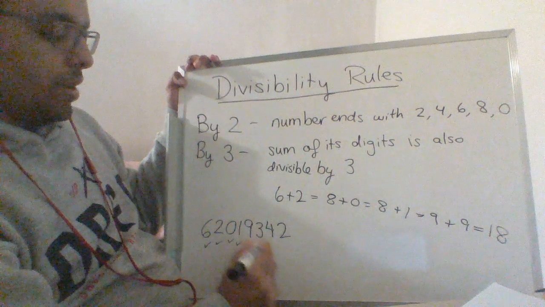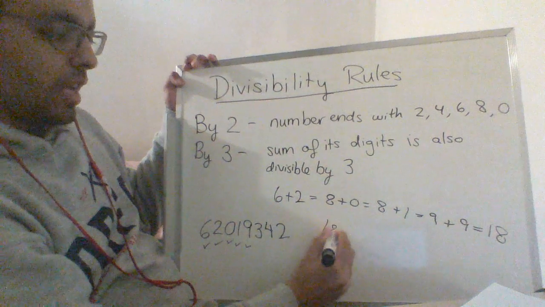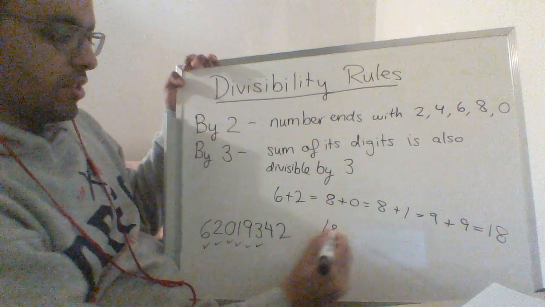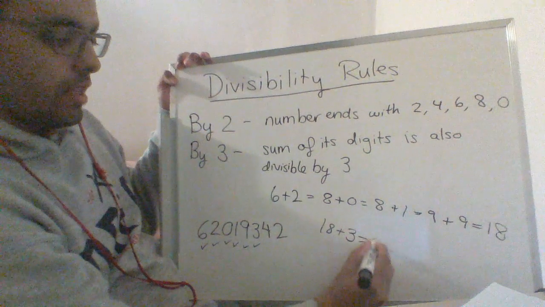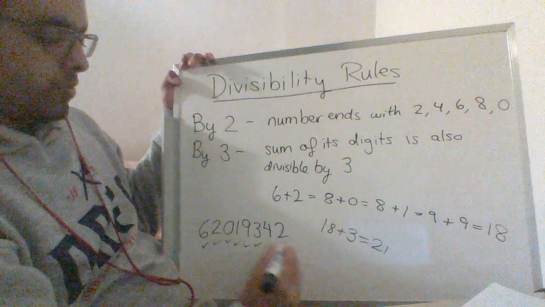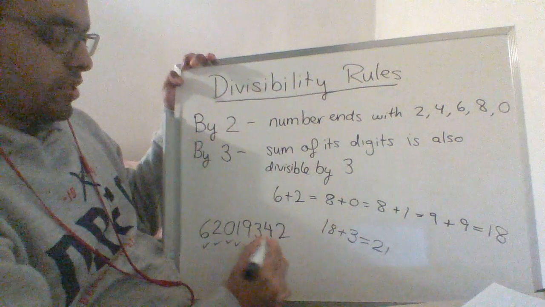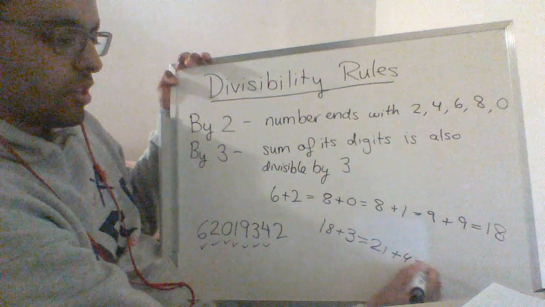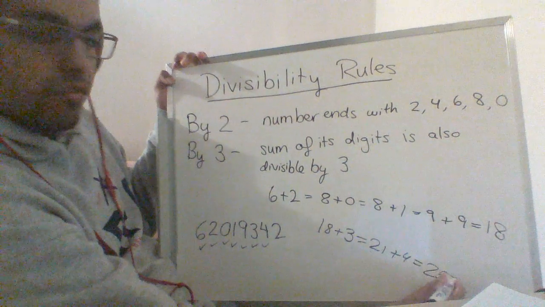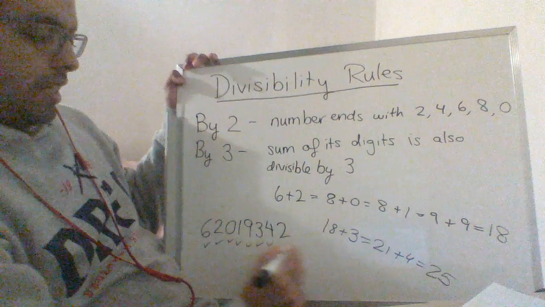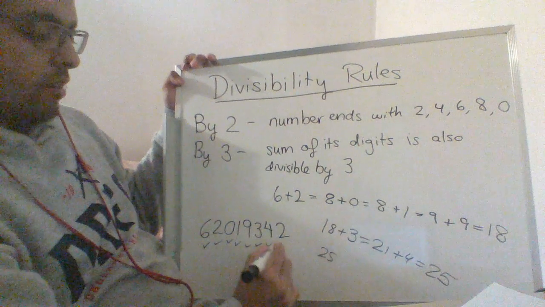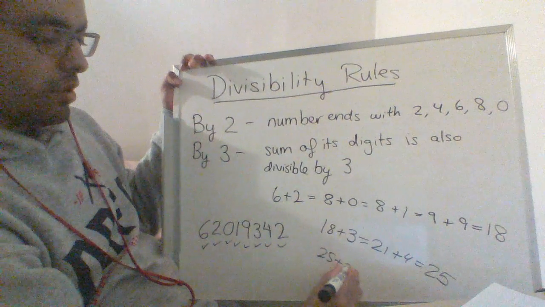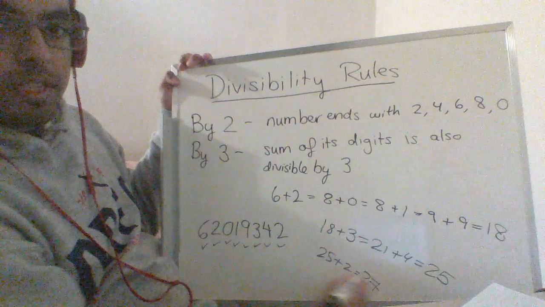That's taking care of that. We've got 3 more numbers to add, so we've got that 18 from before. 18 plus 3 is 21. You don't have to write all of this down, this is just so that you can see it. And then we add on this 4. 21 plus 4 is 25. And then lastly, 25 plus 2 is 27.